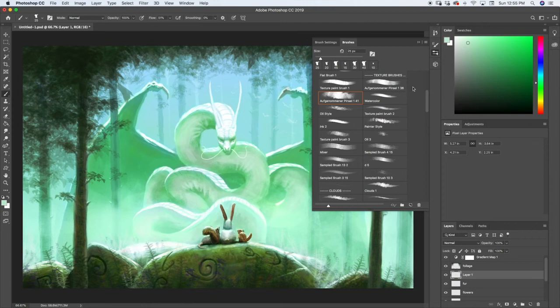Okay, and then for the top of the head, we're going to go with a blue here.